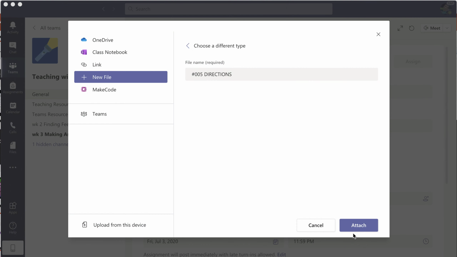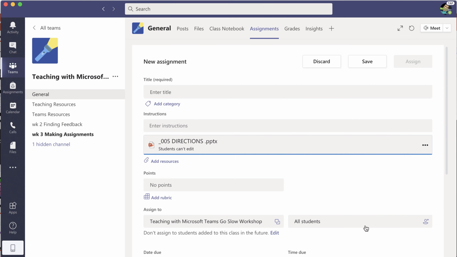I'm telling you that numbering your assignments is my bestest tip, right? So if you can number them, and then all your assets, your directions documents, your Word documents, whatever, put the same number on them, everything becomes so much easier. We know what goes with what and what we're on. It's quite lovely. I'm going to attach.